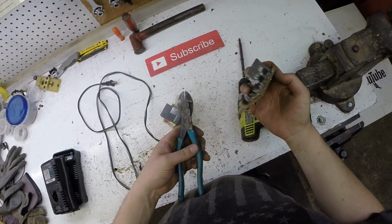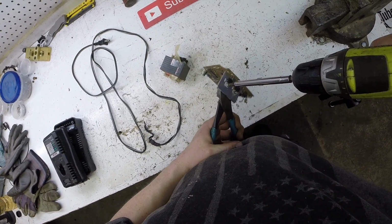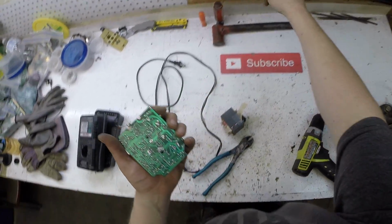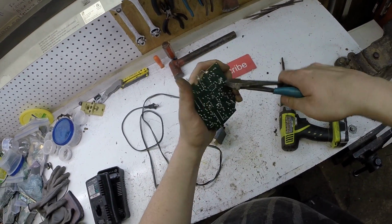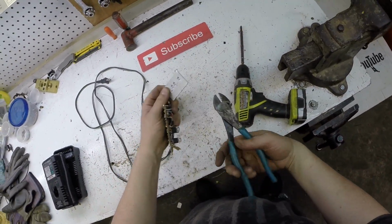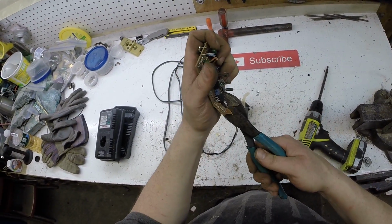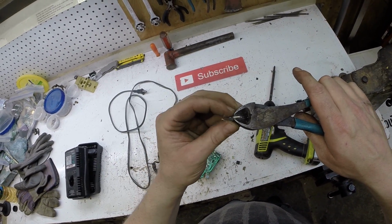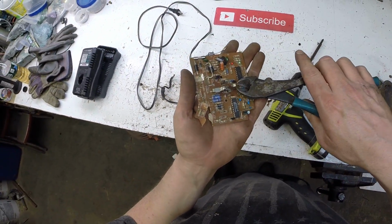Ow! I just jammed my thumb. Straighten these out or cut them off. I'll cut them off. Get this piece of aluminum off the board. Nice little piece of aluminum. Hear that? That's aluminum. These are all brass, and transistors. These can go right in your number 2 copper bucket, because this metal plate here, that's copper. So they can go right in your number 2 copper bucket. These are going to be brass.